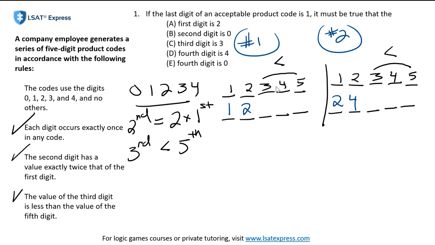People ask, how do I save time on logic games? The answer is a little bit counterintuitive. The way to save time is to invest just a little bit of time at the beginning, writing out your rules, combining the rules, building your diagram, drawing conclusions before you even look at the questions.